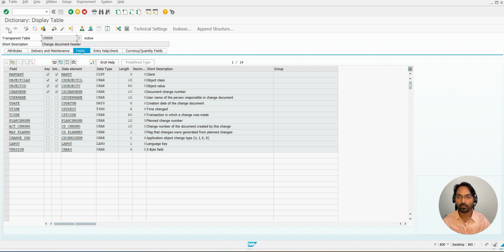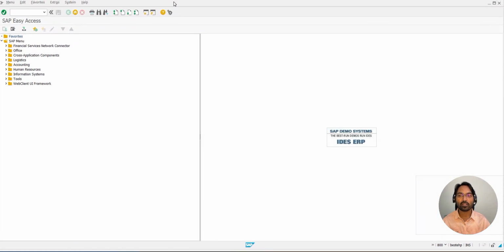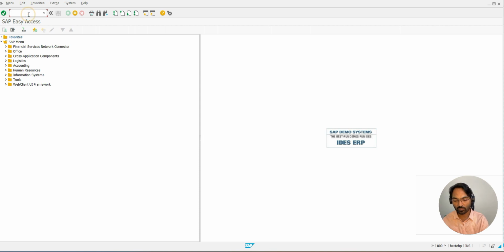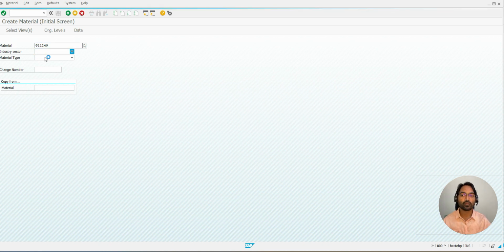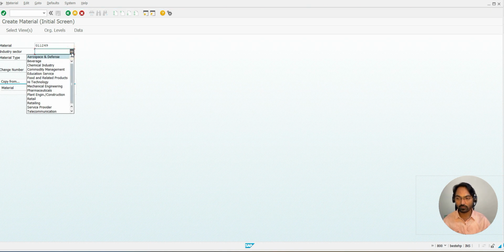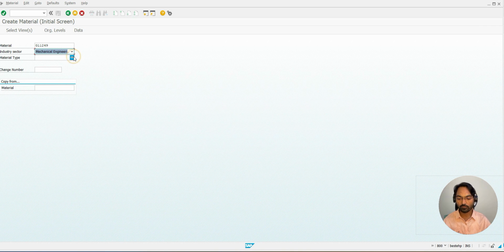For example, if I create any material, the transaction code is MM01. So I'm creating the material Z11249, under the industrial sector mechanical engineering, material type raw material.